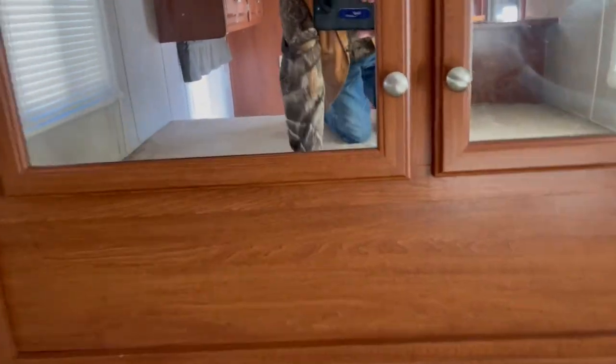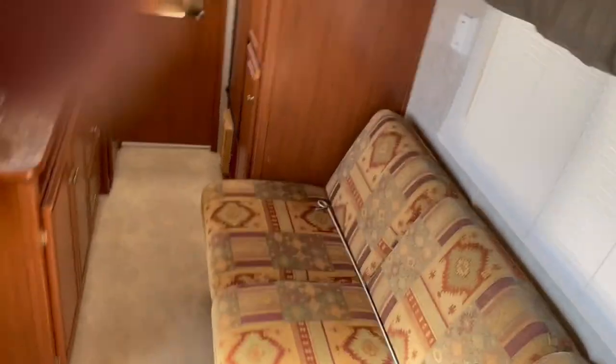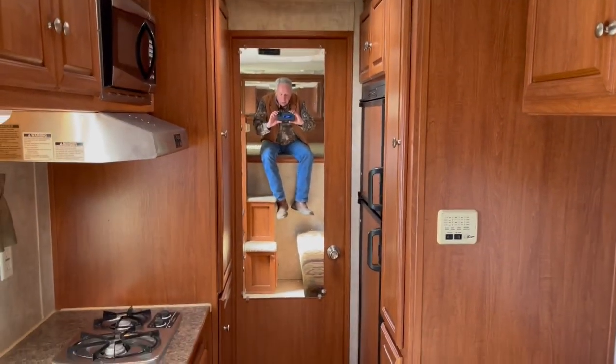My boys are not the best at this, so let me take you up here. I don't know what we're gonna see up here, but we're gonna look and see. Inquiring minds want to know. Okay, got more storage up here. All right, now I am a professional at this, I'm telling you. Oh yeah. Okay, I'm setting up here. You seem like an old toad frog sitting over there, so I can set up here.